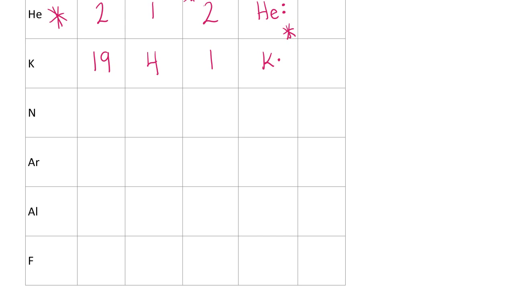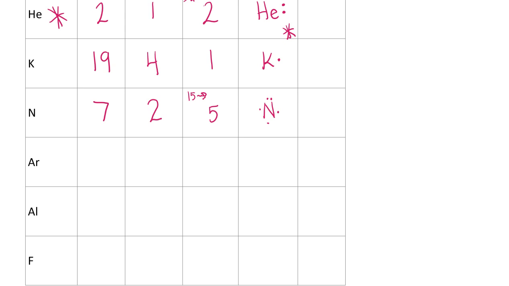Let's keep going. Now we have nitrogen. Nitrogen has an atomic number of 7. It is in period number 2, so those 7 electrons live in 2 energy levels. It's in group number 15, which means that 5 of those electrons are valence electrons. So I need to put 5 dots around. So I'm going to do 1, 2, 3, 4. Now that every side has a dot, I can double up. So I'm going to put number 5 up there.